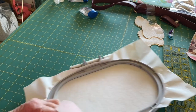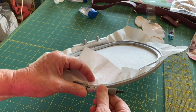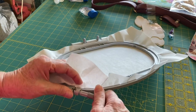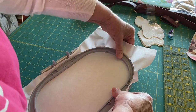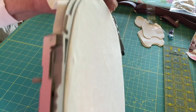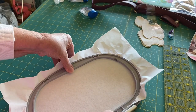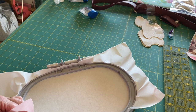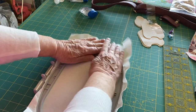I usually tighten this with my little screwdriver. You know, we've talked about that a lot of times, how the end has this little hole in it, and you can use it to tighten your hoops. And you want to be sure and burp the hoop. When you burp a hoop, you just push it a little bit to the outside on the back, so you've got a little bit of a ledge there. And you want to make sure you have that all the way around. Get this tight. Yep, sounds good.